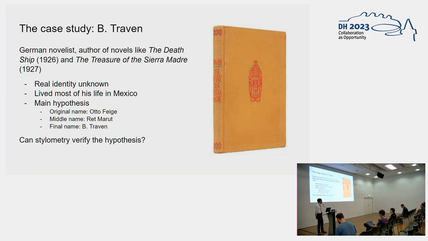There is this hypothesis that Otto Feige changed his name into Rett Marut. Rett Marut is actually a better known figure in Germany. He was a stage actor and the director of a journal for a certain period, writing essays about anarchism and astronomy, quite a peculiar figure.